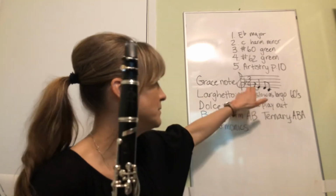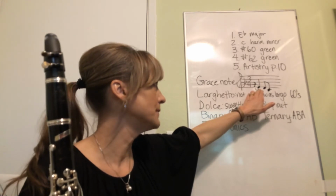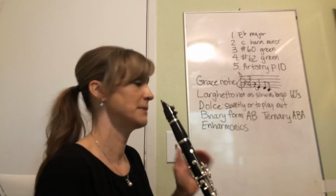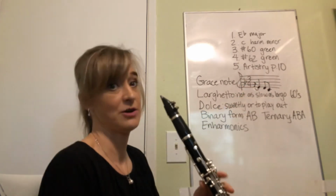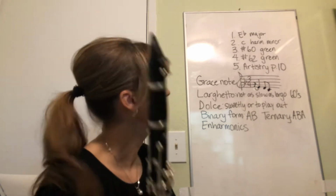And you hear me do da-da. So think about playing the strong note first, da, da, da, and then adding the grace note to it so it sounds like it's just coming slightly before. The emphasis is still on the big fat note. And that's a grace note. So you'd see a lot of those in the Baroque period.